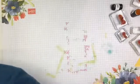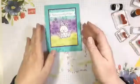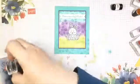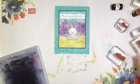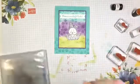Okay, last card. Look at us flying by. I tell you, these simple stamping cards go so fast. I love them. Okay, this is my favorite one. I love this little Easter bunny. Did I say that about the last one? I might have said that about the last one. I love the little lamb. I think the lamb is my favorite stamp, but I really like this card because I really love the colors in it. Is that okay? Is that fair? I can love all of them, can't I?